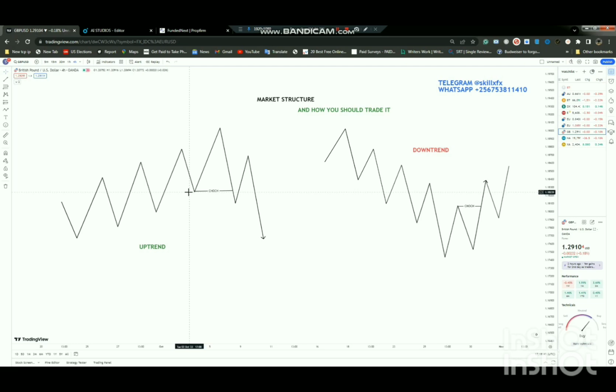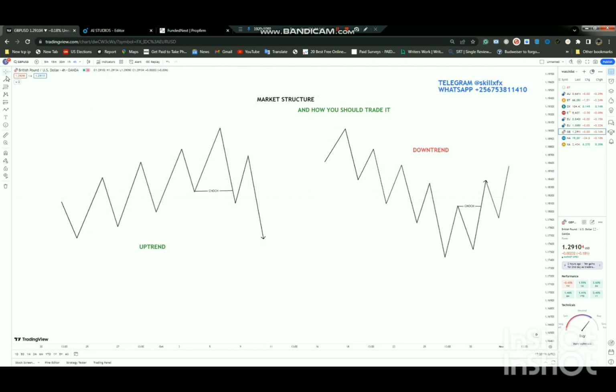We look for buy entries. Buying entries are the ones that we are following, guys. So we don't look for sales. We only look for sales if we see a change of character or a change in direction, what we call a market structure shift. That's when we change the direction and we do sell. If you are in an uptrend, we only buy.